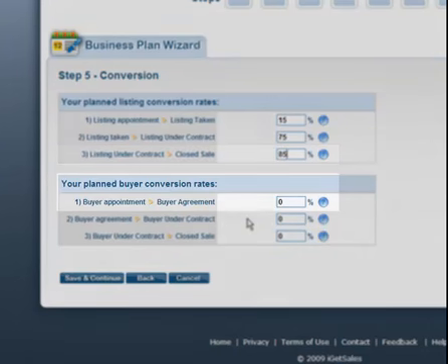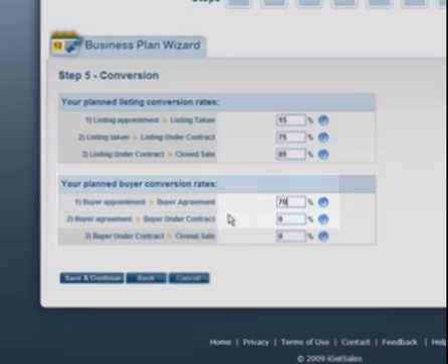Now, we've got the same 3 conversion opportunities on the buyer side. First of those is from a buyer appointment to a buyer representation agreement. And typically when we talk about buyer appointments, we're usually talking about a buyer coming into the office for an appointment, not meeting a buyer out at a house as a duty call or anything like that. Typically getting a buyer into the office gives us our maximum opportunity for conversion there. And I'm going to assume that I do a reasonably good job here. I'll say 70% of the time when I get someone to come and meet me in the office and I can deliver a good solid buyer consultation, I'm going to be able to convert that into a signed up represented buyer.